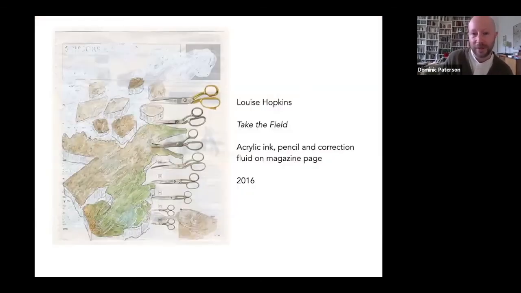The Glasgow-based painter Louise Hopkins has made some new work for the exhibition. We're also showing some existing works. Louise came to prominence for very meticulously made over paintings and over drawings of maps and other representations. In recent years, she's been working in a much faster way using found material.